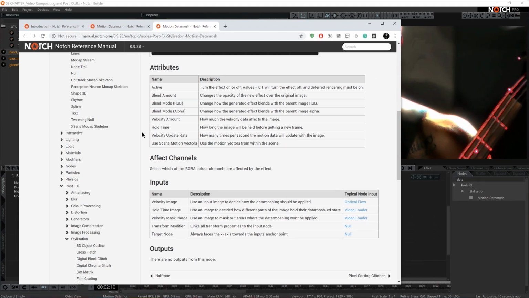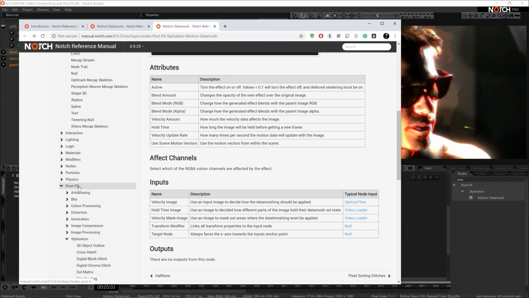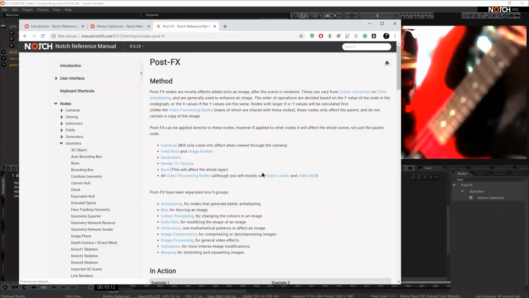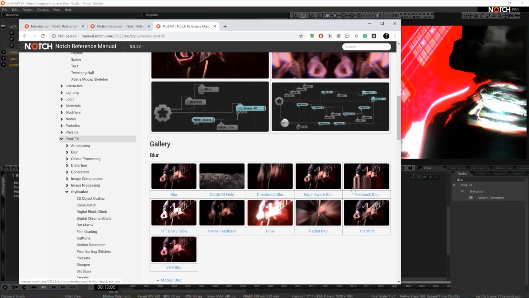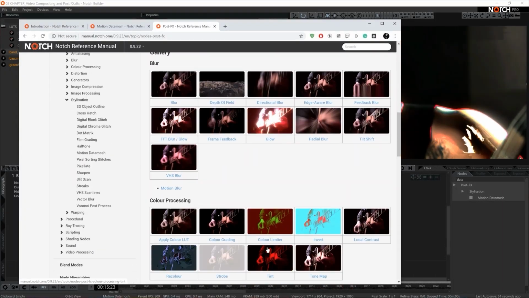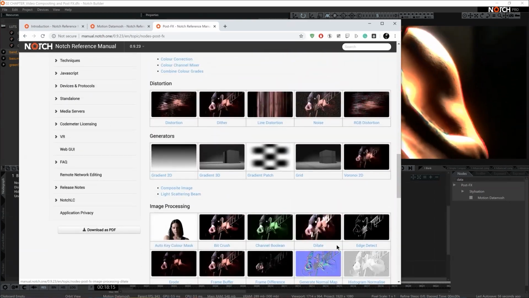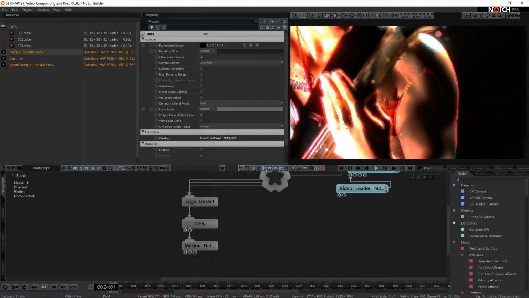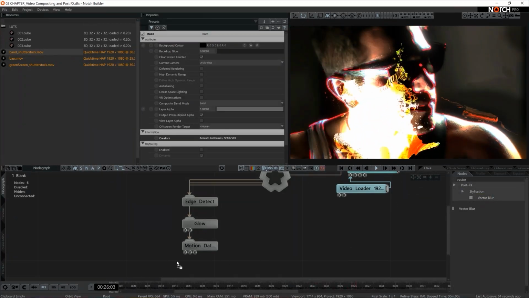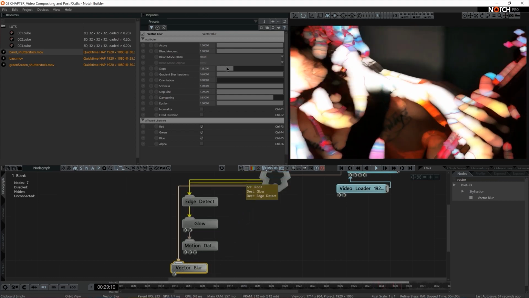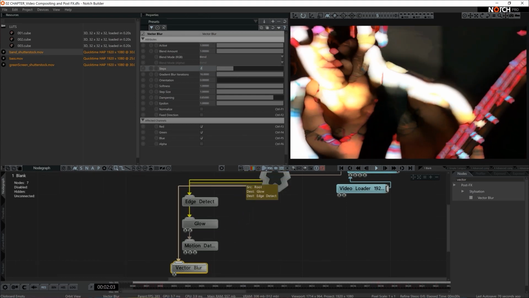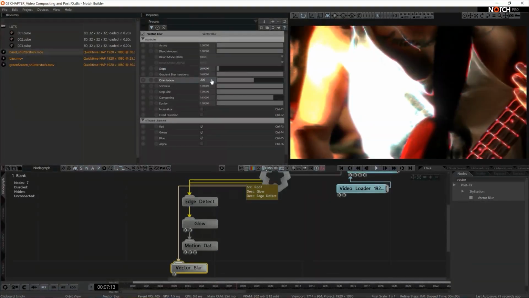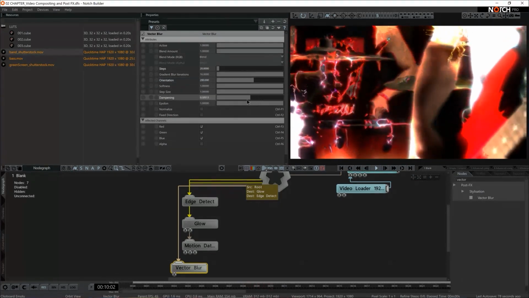Another handy tip, if you go straight to the top of the post effects entry in the manual, you will be presented with small icons of every single post effect available in Notch. So this should help you understand and imagine how one or the other post effect looks and applies. So with that said, I think I'm going to add one more post effect, vector blur, and I'm going to connect it to the root. It's a little bit harsh. I think I'm going to reduce the steps to something like 20. Maybe our orientation could be changed to, let's say, 200. And I'm going to decrease the dampening a lot.